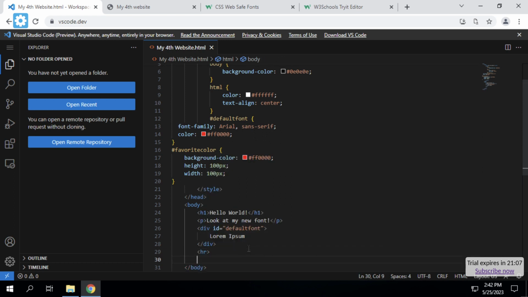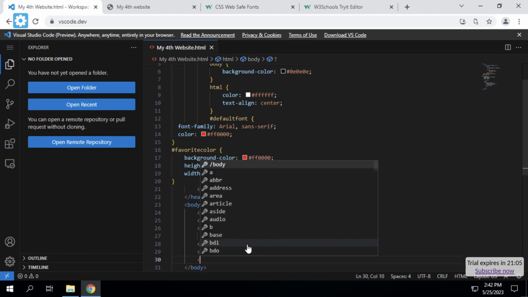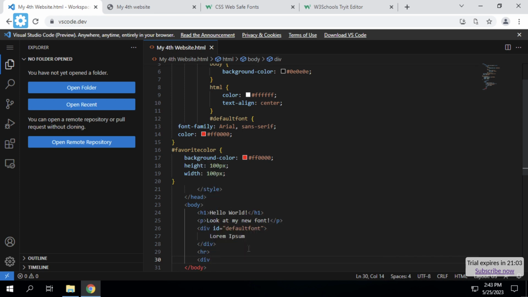Okay. So now, let's put a div, and let's put in the name that we named for our favorite color last time. So let's put in color. Oh yeah, I forgot. Change the div to canvas this time.